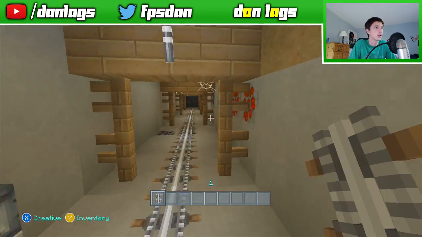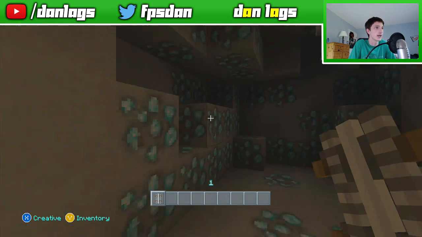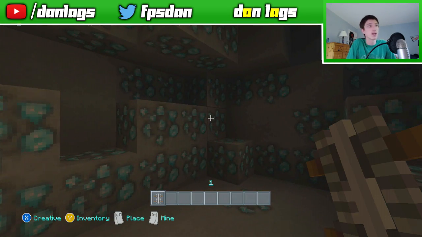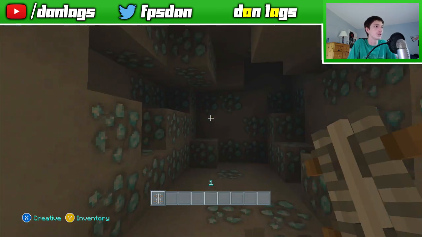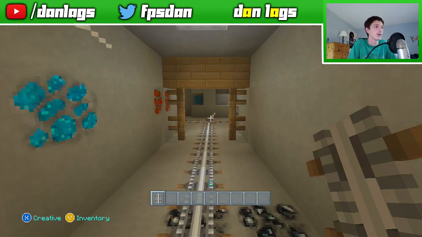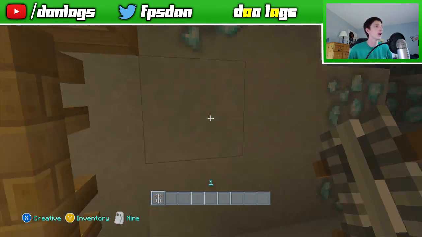And then over here we have a diamond room. So this is the excavated area. The mining company struck gold here, well, struck diamond in this little area. We got a bunch of diamonds, and could you imagine coming across this in actual survival? That would just be unbelievable.